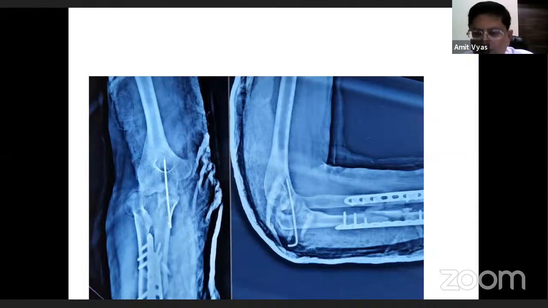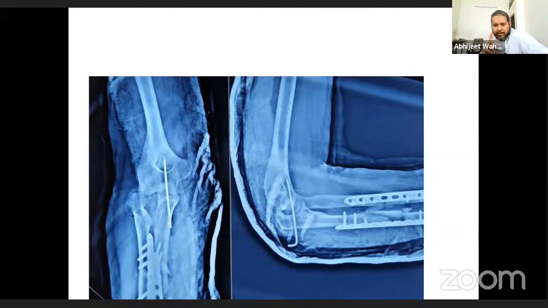I think the ulnar length should have been reduced properly, and if I would have done double plating for the radius to improve the curve, the elbow problem would have sorted out. So this point is taken. No, that's not the point. In fact, the ulna itself is one of the most important criteria for the elbow, as is the radius reducing. Of course, in this fracture, there is an element of a segmental fracture, so both are equally important: restoring the ulnar length and avoiding angulation, as well as restoring the radial bone. Okay.